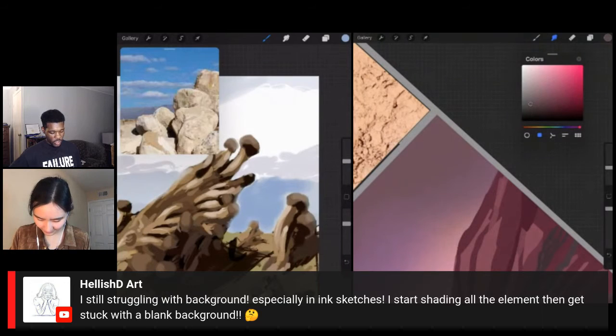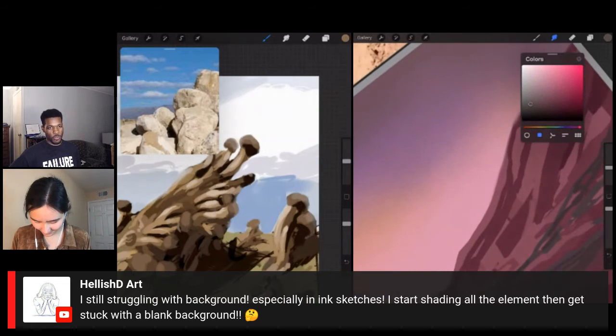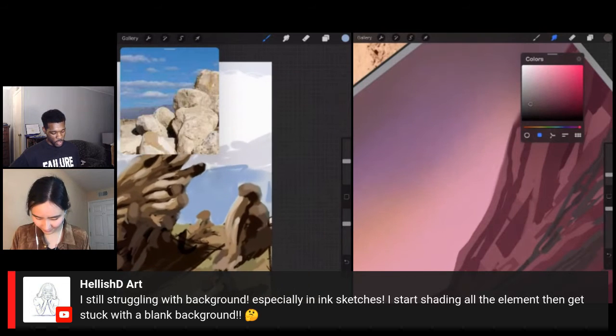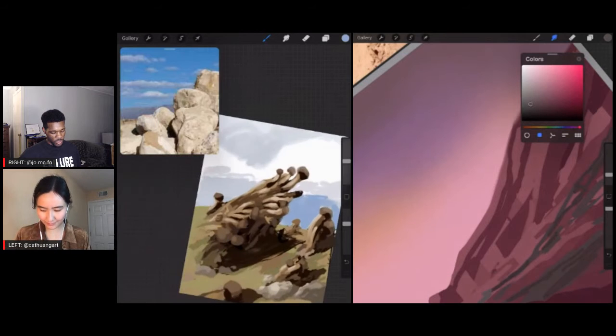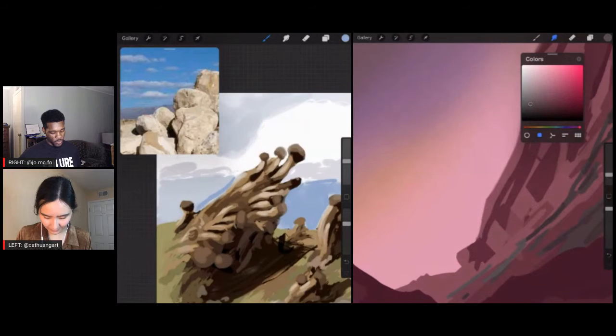Yeah, and if that's an area that you know you tend to put off for whatever reason, it's not abnormal to be like that. I do that sometimes too, ironically with environments, and that's where you kind of just have to face it and be like, you know what, I will conquer this.